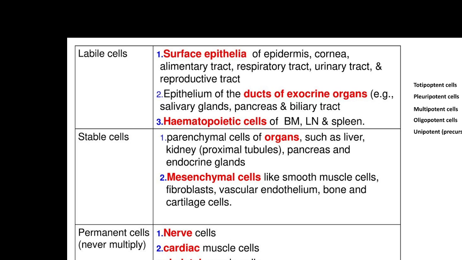The capacity of these cells is reduced from the totipotent. See, endodermal or ectodermal tissue, if it is allowed to multiply, can either grow into epithelial tissue or nerve tissue. It cannot grow into muscle tissue. Whereas an embryonic cell can grow into any type of tissue, and that's what we call pluripotent cells. These cells have multiple capacities. So the multipotent cell is next in the generation. Then you have the oligopotent or unipotent cells. Oligopotent or unipotent cells are what we call the blast cells or the adult cells, and adult cells are like a tissue, for example epithelial tissue from an adult body. If you allow it to multiply in a medium, it grows only into epithelial tissue, doesn't grow into nerve tissue, which otherwise would have occurred in ectodermal tissue. So that kind is called unipotent cells.